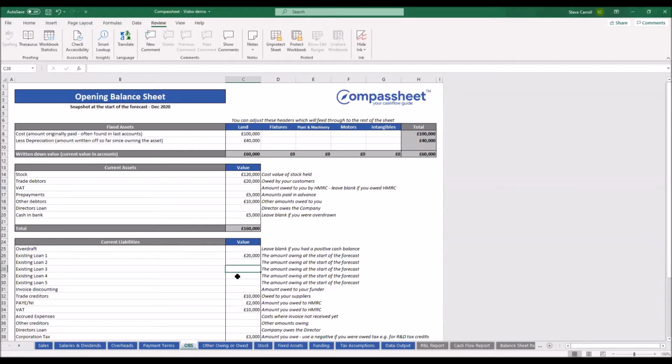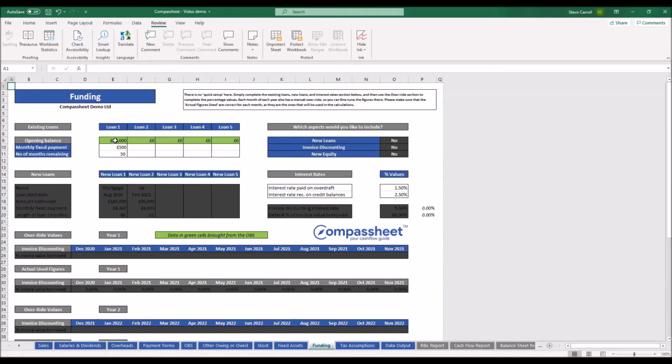If there's any figures in here, these will be brought into the funding tab. If there aren't any existing loans, these will be blank, so there'll be no figures brought forward. Just a reminder that these are the balances at the start of the forecast, not necessarily the time that you're inputting them. So if we just go back to the funding, these are the balances.